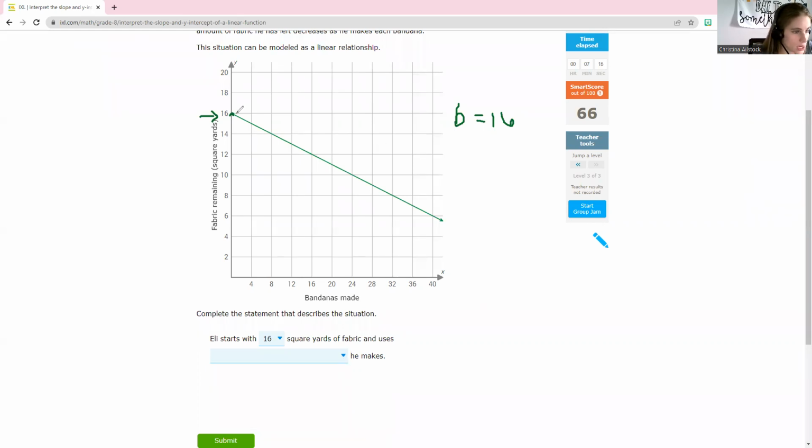If we select a second point here, that would be this one right here. And remember, for your slope, it's your change in y over your change in x, also known as rise over run. Look at what your graph is counting by. My y's are counting by 2s. So if I go down a square, I go from 16 to 14, really meaning I decrease by 2. And then my x value, that's counting by 4s. So I go over 4, 8. If we simplify that fraction, that would be -1/4.